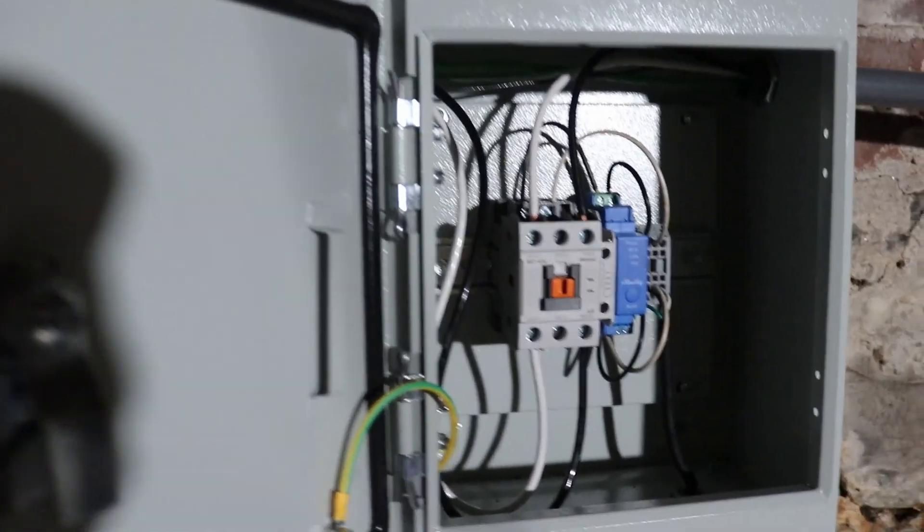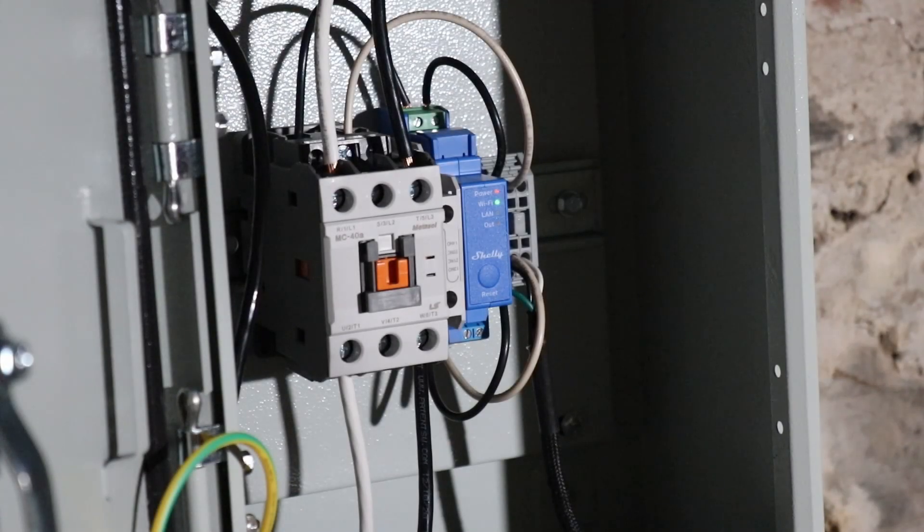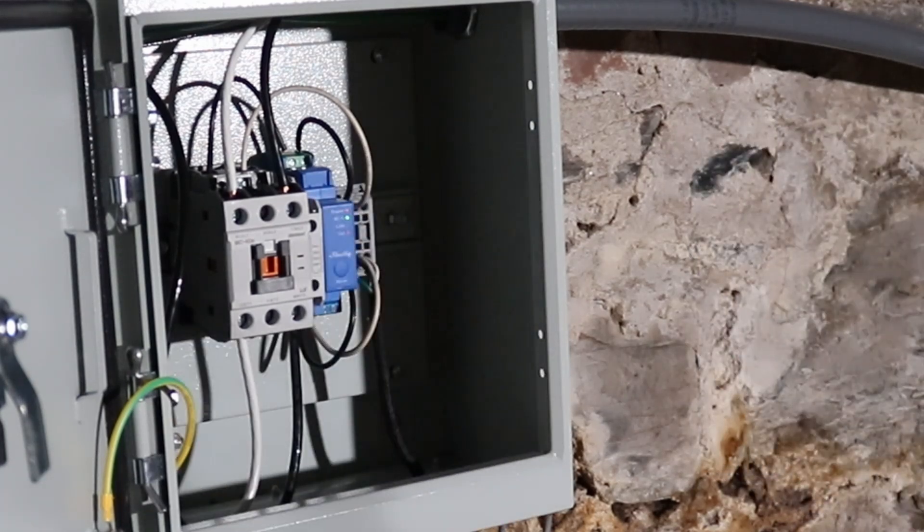Before I plug it in, I need to shorten my 120-volt power cord — I left it long because I didn't know how long I needed, but I've got to cut a few feet off that. Okay, let's give it a test. You can see the red light on the Shelly relay — it says power, so it's plugged in. I've already powered it on and connected it to my Wi-Fi, and the green light says it's connected successfully. I'm going to go into the Shelly app and click the power button — it should turn on. And it does. The breaker's off in the panel, but that should allow me to turn the heat pump on and off remotely.